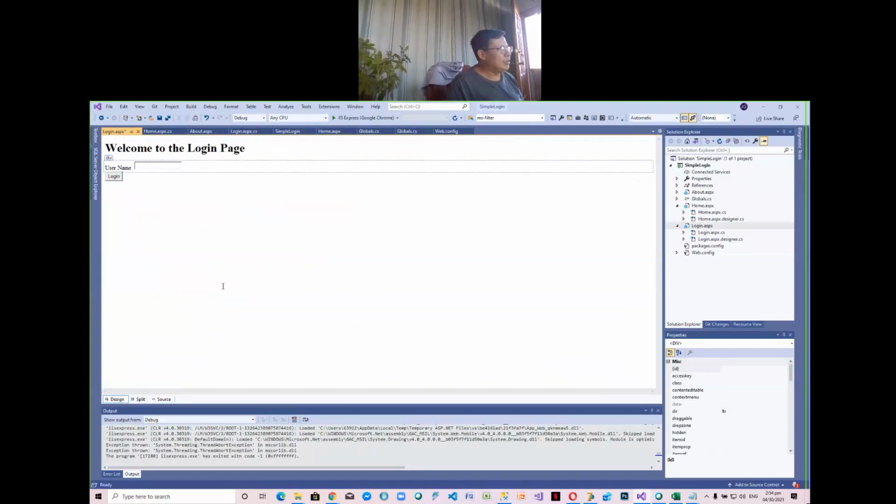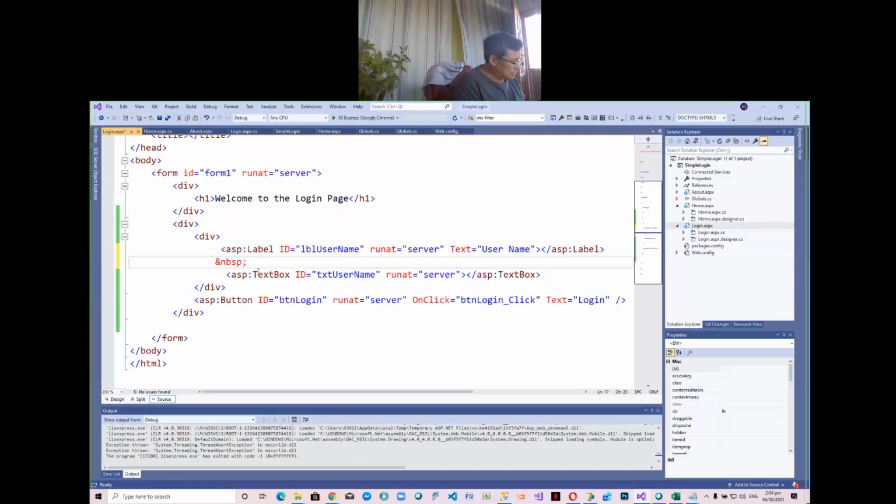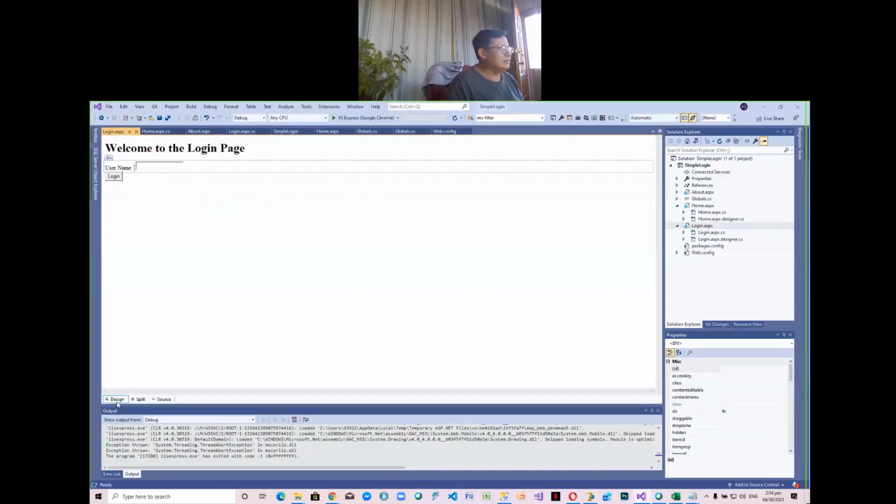Ayan, may space. We can put two NBSPs. Now, wala muna tayong CSS. We'll go to CSS later. We can put another NBSP. What's an NBSP? Anyone? Non-breaking space, which means it's just a space which will not split it into a line. It's different from break. So you look at the design view, it's like that.